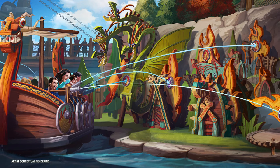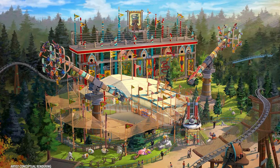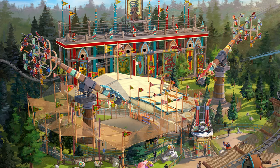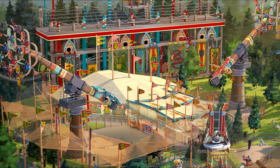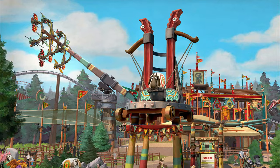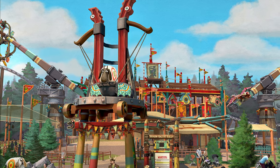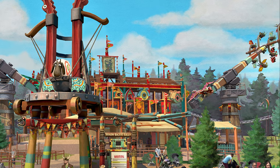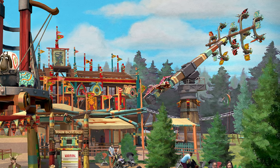You're about to get very wet on this attraction, which is great for the hot Florida sun. Up next is the Gerstlauer flat ride, the Dragon Racer Rally, where you get on your own little plane-style vehicle and can flip and do as many barrel rolls as you like — or just have a nice leisurely ride. You can control your own intensity and still get a high-flying adventure. Grandstands filled with dragons and people will be built, and the coaster will be diving under those, as seen in current construction photos.